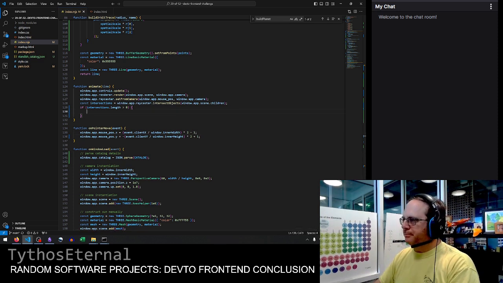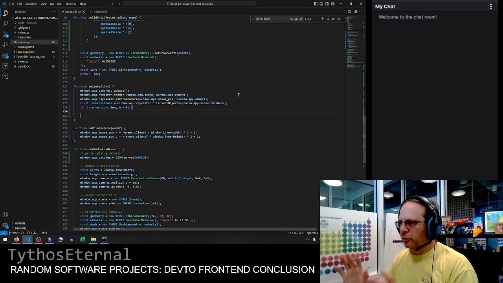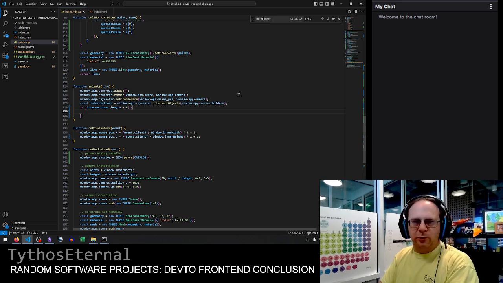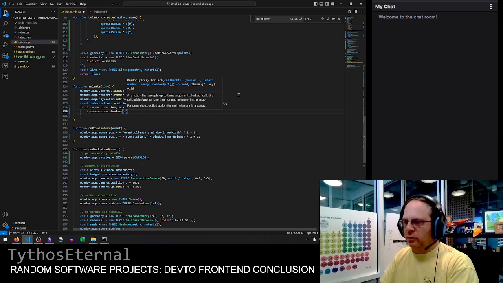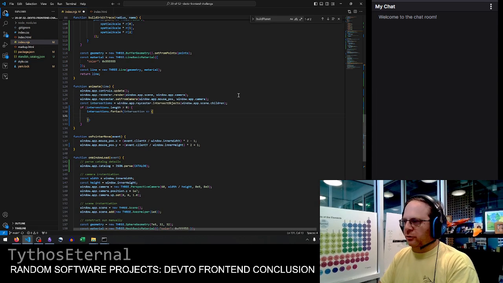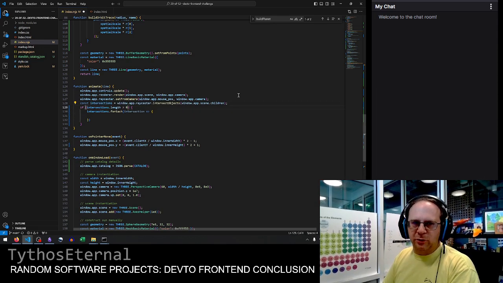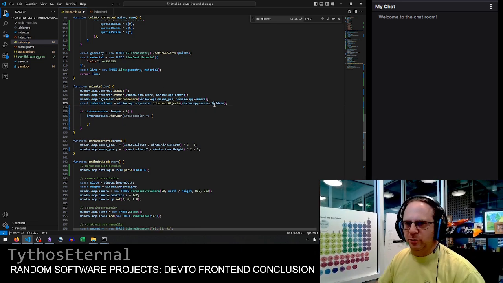The next thing is when we handle these collisions, there's a couple of things that we need to take into consideration because we have some behaviors we want to support. So first, let's iterate through this intersections array, and we're going to say that there's some sort of handler, and it's going to process how many actual collisions, because this will get all the collisions through the scene, right? This is recursive by default.